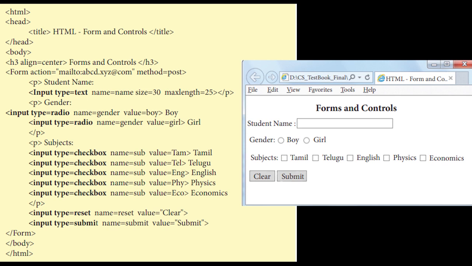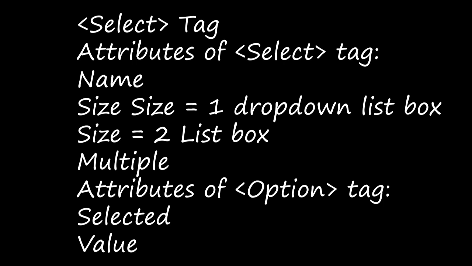And the next one, in 279, they have given the select tag, right? Next one is the select tag. Here, select tag is used to create a drop down list box in HTML. Okay, here some options will be there in the drop down list box, right? Like that, some choices will be there. For that, we need this select tag, right?